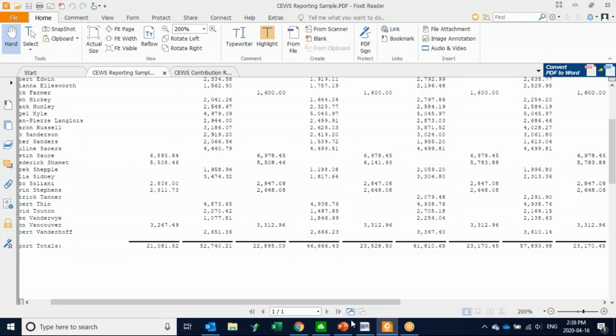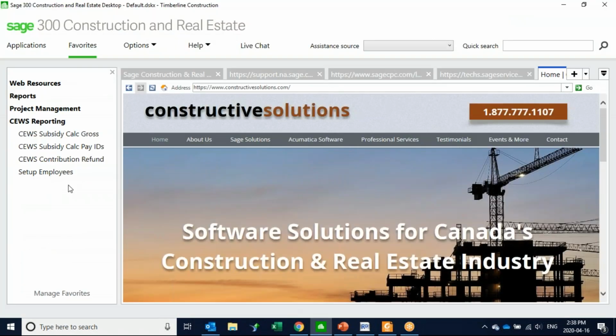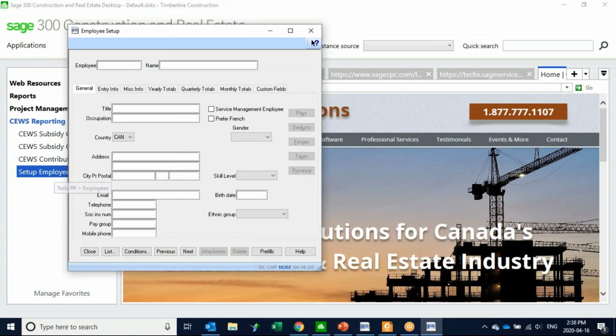So to make some of these edits in the employee setup, as I showed you on the report, there's a default number of weeks. What I foresee people doing is running the report, putting in what they think most people are going to have, a pretty steady pay period, since most people would have worked through the whole thing. So you'll have that default 10, but some employees you may need to override.